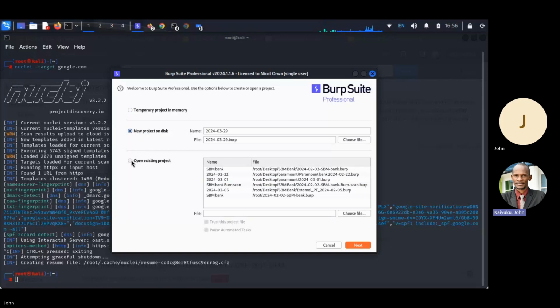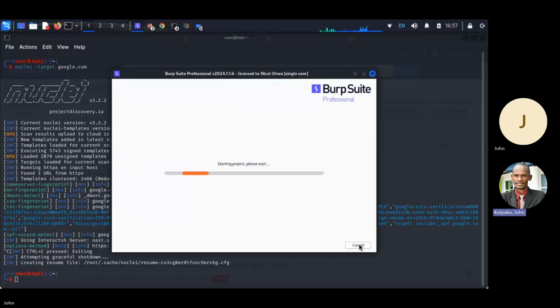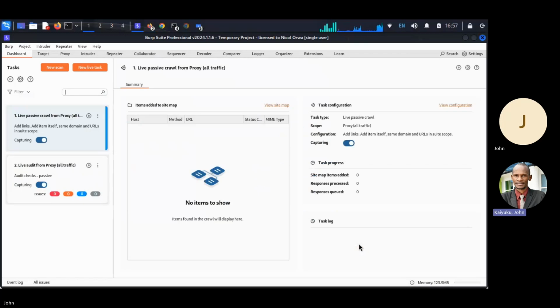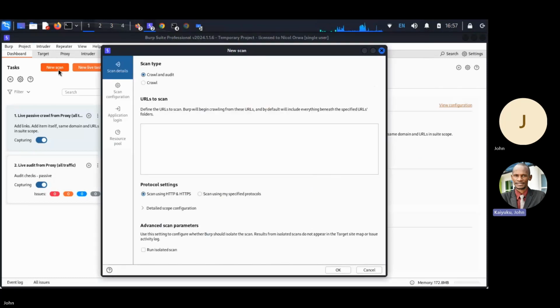Let me just open a new project. It comes with some extra features that you can utilize in everything that you are doing, including being able to scan automatically and crawl a system.